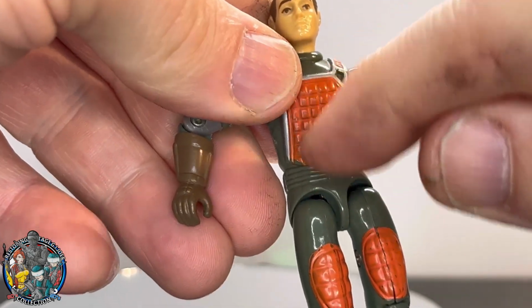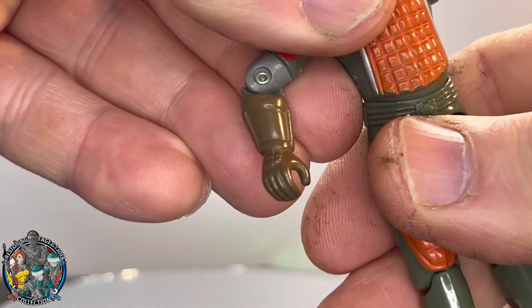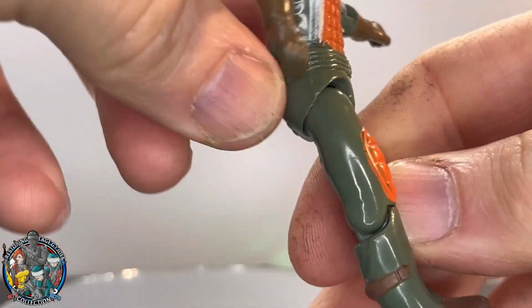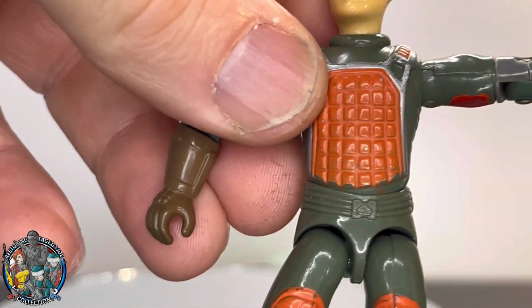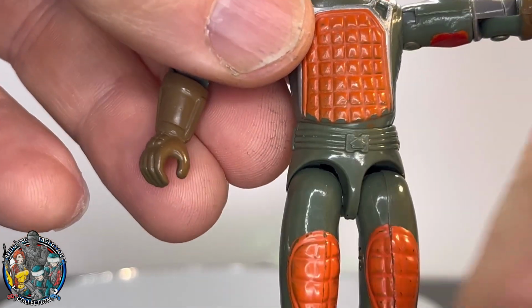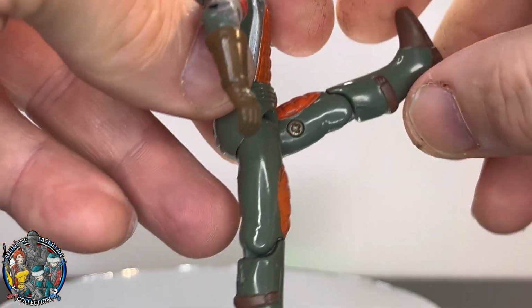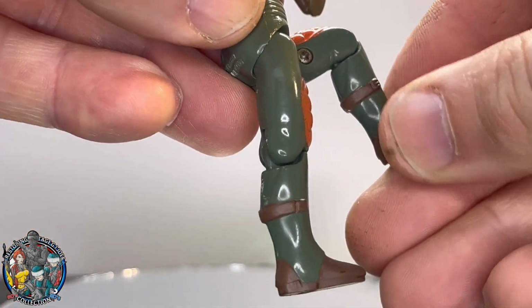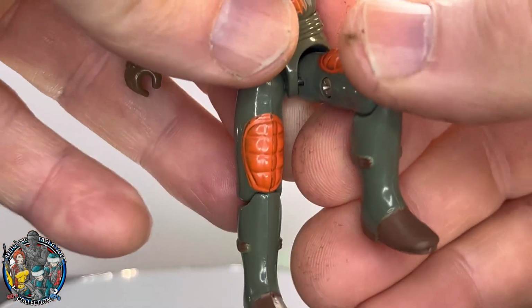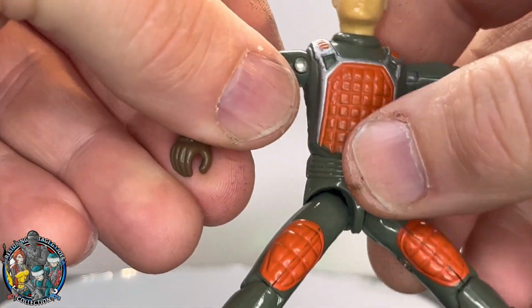He was held together by a rubber O-ring, which could also do a bit of an ab crunch if need be. And if you look closely, that belt buckle looks the same as the Hasbro logo, which I reckon is pretty cool. So he can put his legs up about 90 degrees and bend his knee about 90 degrees. Oh, and you can also do a miniaturized split about there.